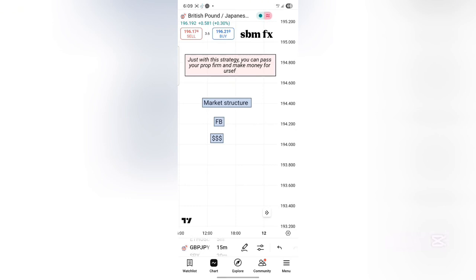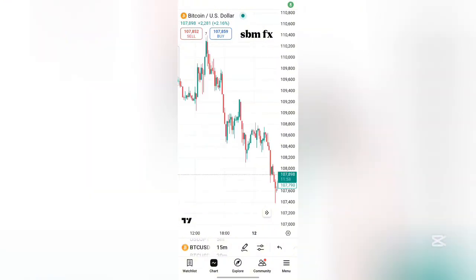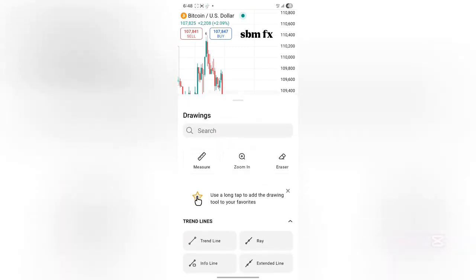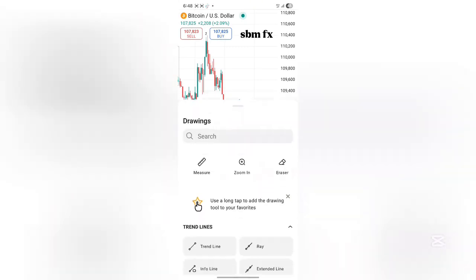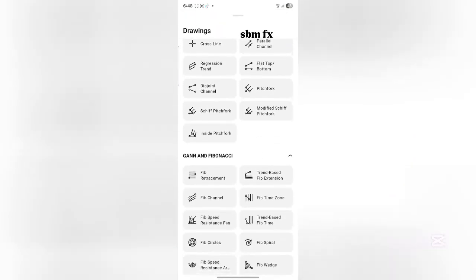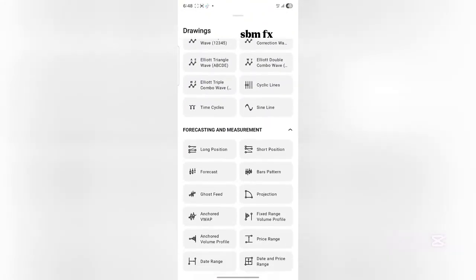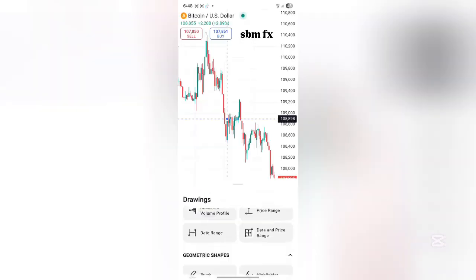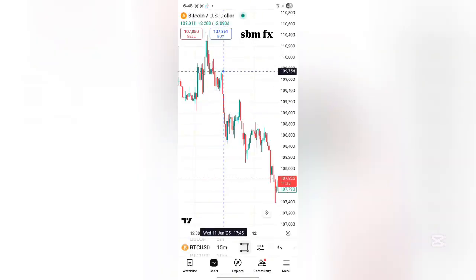So let's dive into our chart. Using our chart, firstly, you have to understand market structure to be able to use this strategy. One thing you should be looking out for is a market structure shift. Remember, for every market structure shift, there is always a new order block created, and a failed order block will also be created during a shift in market structure.